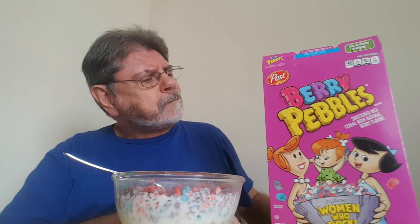But I do have to say, the box is awful small. And I think it was like $3 for the box, so you're not going to get a whole lot out of it. Breakfast time is going to be very short. So if you like Berry Pebbles, if you like any of the Pebbles, I guess this is the newest one — nice and pinky and made for girls, I guess.